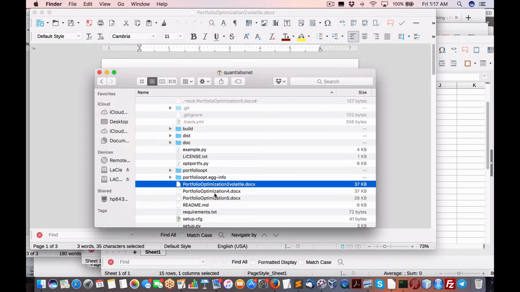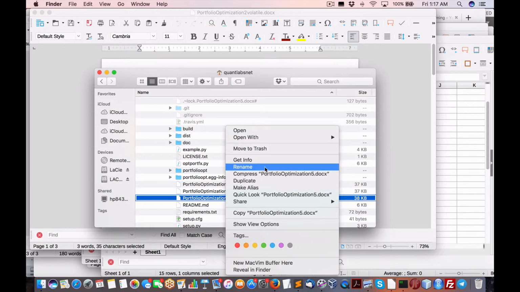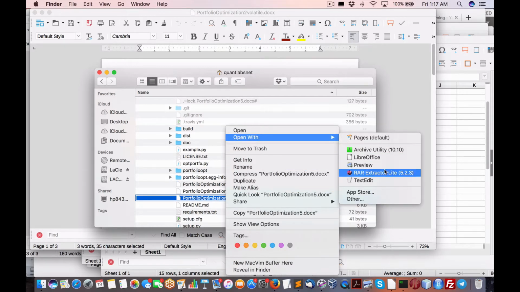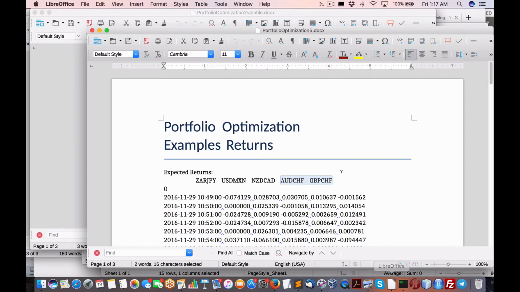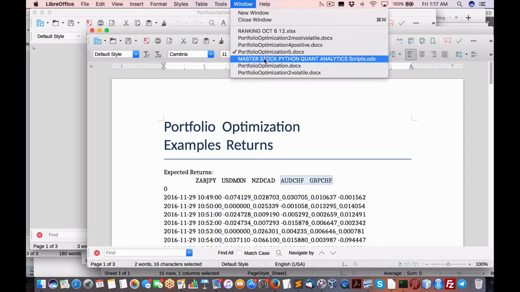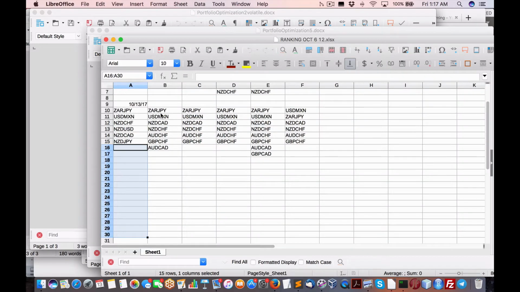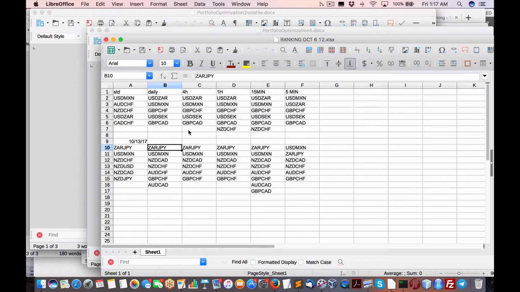Now for comparative purposes, I have here all 5 of the most volatile, and again, when we go back as displayed in the previous video, we are referring to these 5, depending upon my period that I'm using.